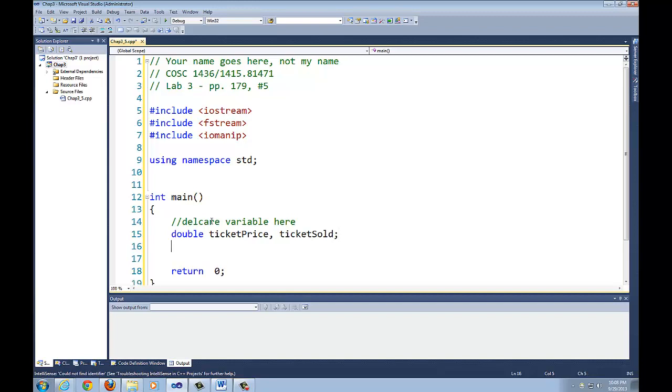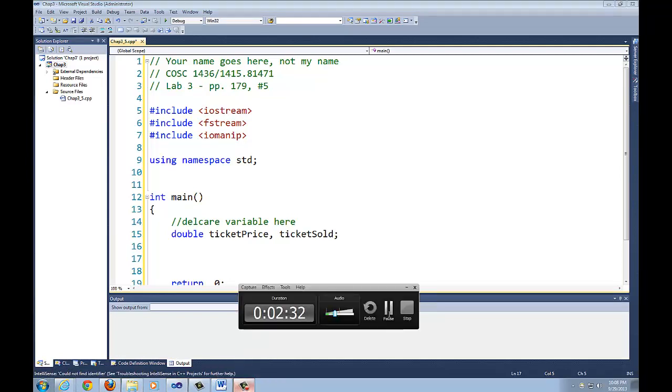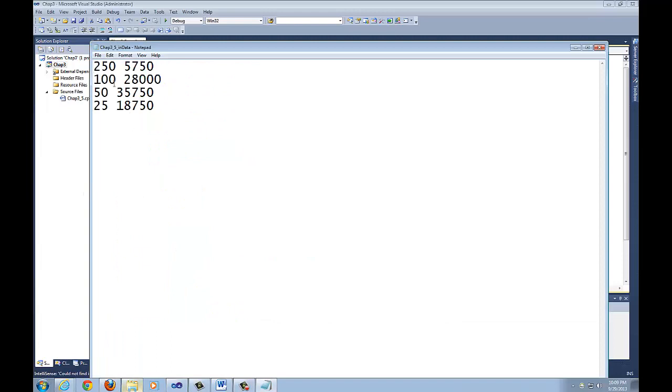Now I also want you to take a look at this number. If you look at your notepad, that file that we just had. Hold on a second, I want to pause here. So here's this file that we're trying to achieve. This is the price of each of the tickets, the ticket price, and the number of tickets sold. If you multiply these two, this should give you what? The total for these seats. And then you're going to take the sum of this column down here at the bottom. That's what you want to record as well.